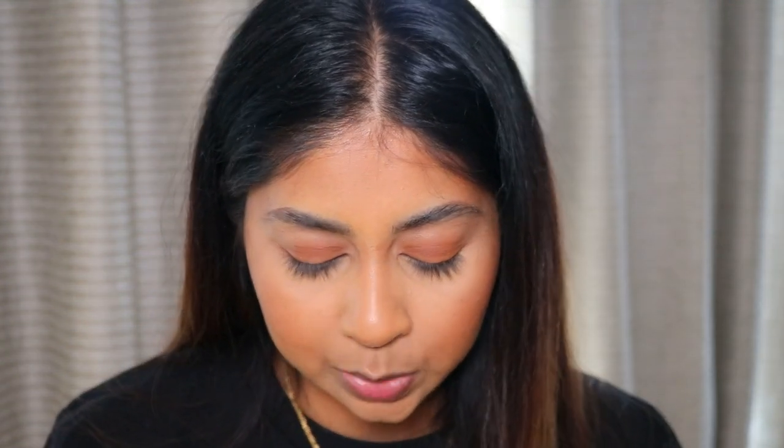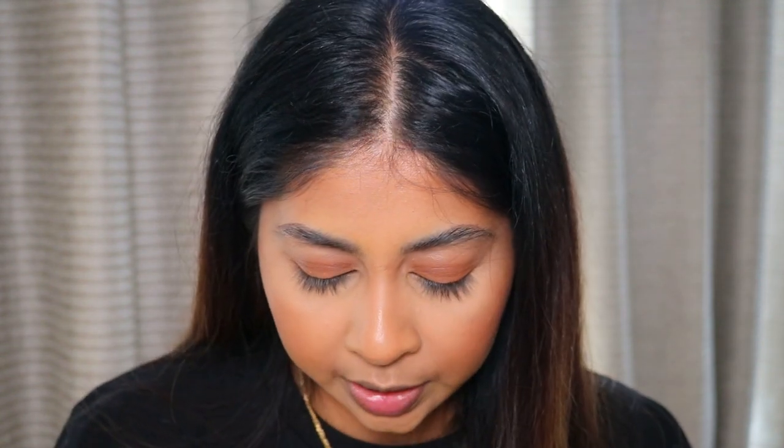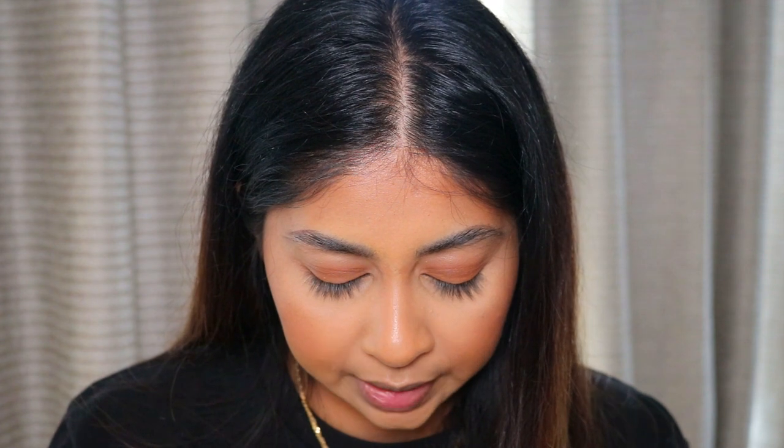I didn't know you needed to put that many coats of liner. I already barely can do one layer, let alone 3, but we'll give this a go. Do you know what? I'm going to go straight with the liner. This was actually £20, so definitely more on the pricier side, especially when I buy lashes, I like to go for fuller length ones.